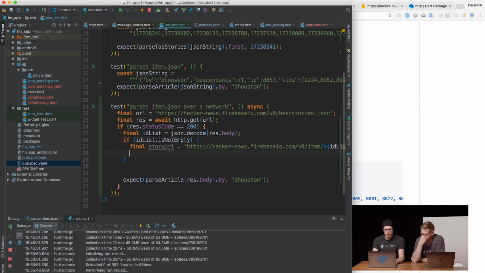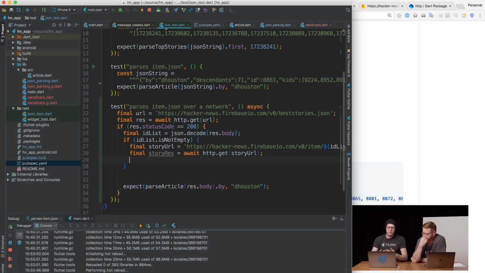So we have this. So now we can do final. What are we going to call this? We're going to call this story res equals http.get story URL. That's lovely. I'm going to have to do this too.